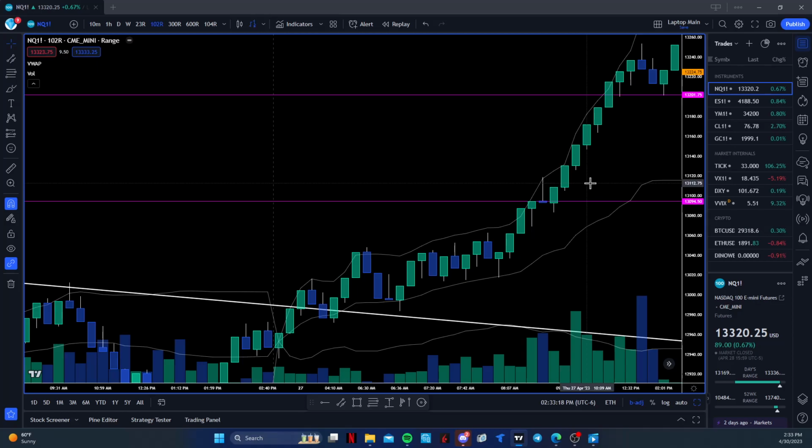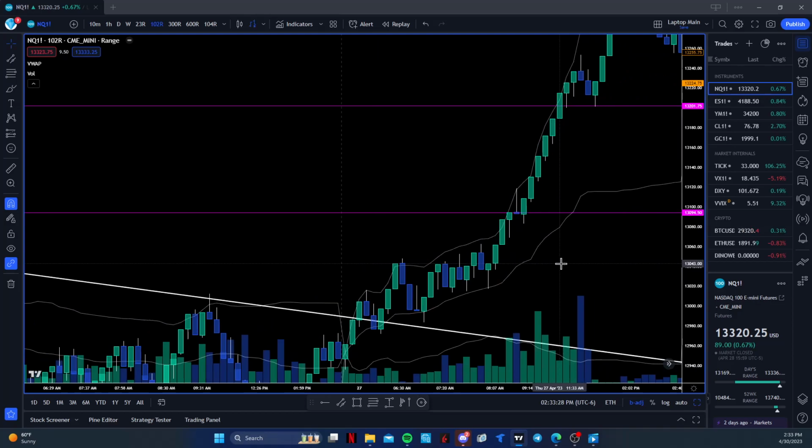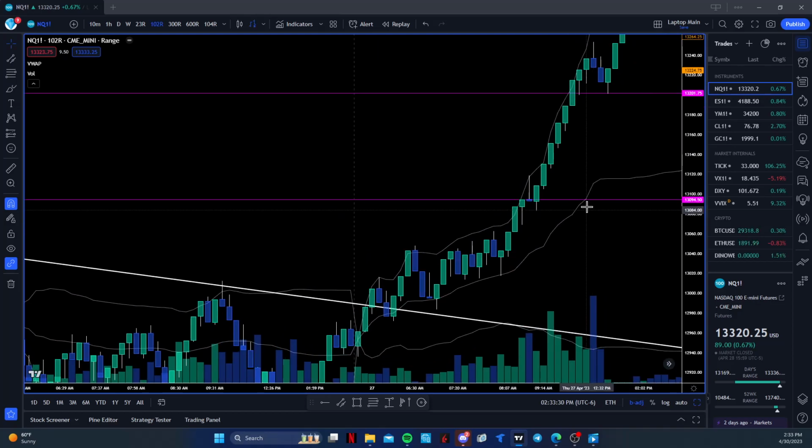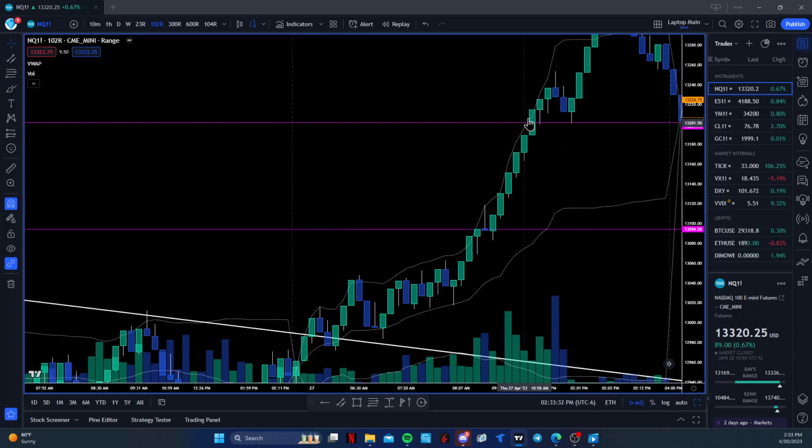I should have, but I had nailed this one. This was about a 100-point trade, and this one was about 60. So both of those were really awesome off the open, and I just kind of sat on my hands most of the rest of the day. I did try taking a short up here, and I closed some for a profit and I closed some for a loss, and ended up breaking even on it.